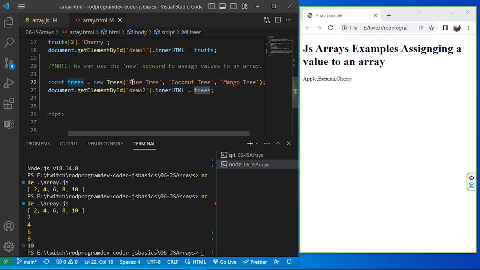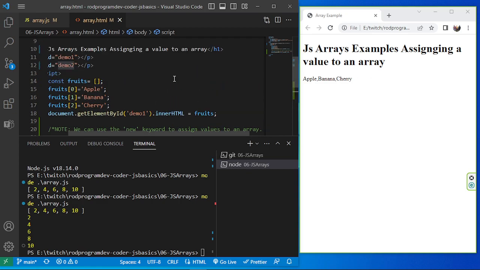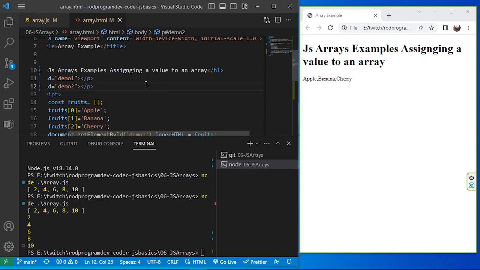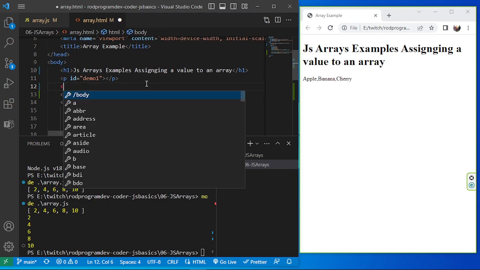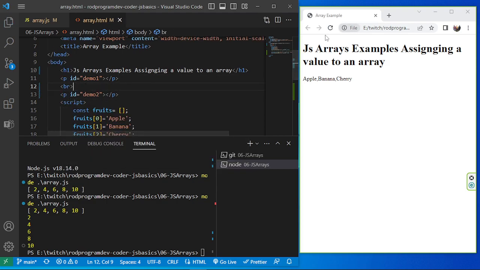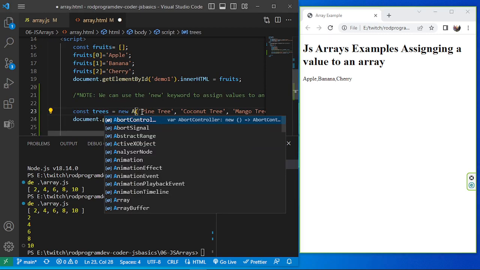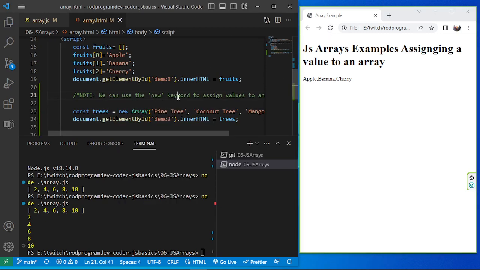We have trees, get element by ID. What did we do here? Let's have a line break. Or perhaps we can use array. Sorry. There we go. So we are accessing.